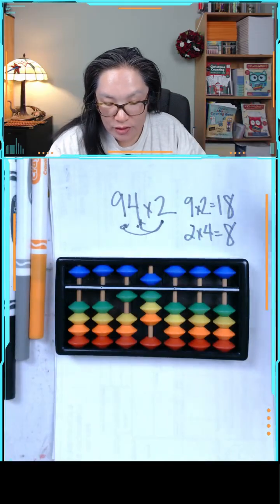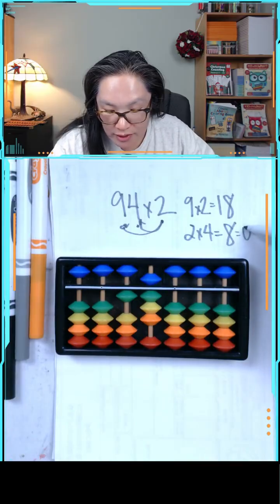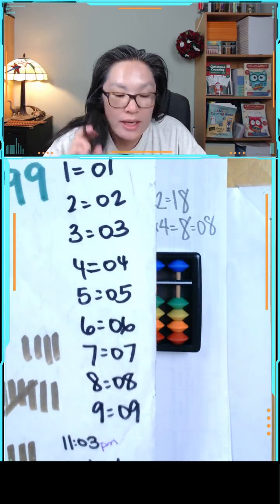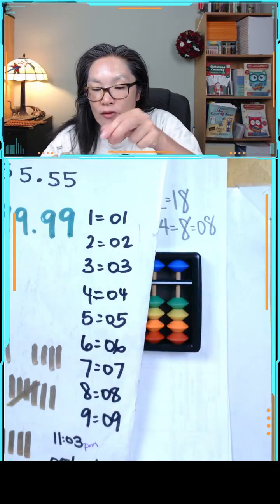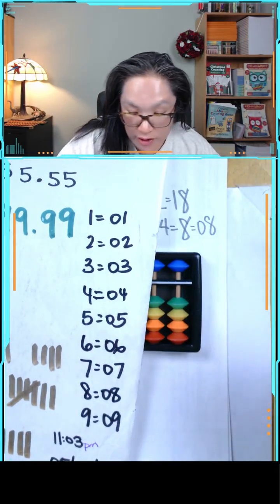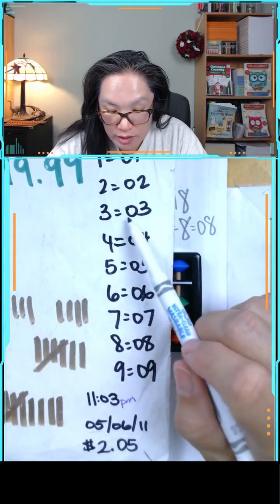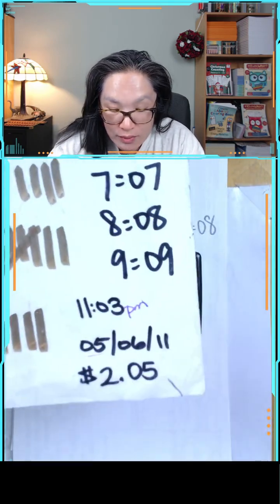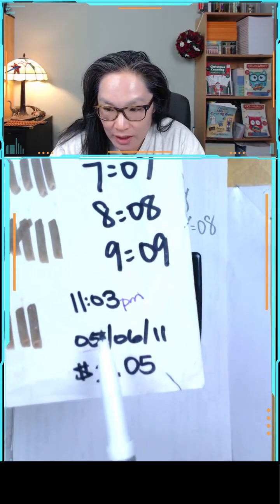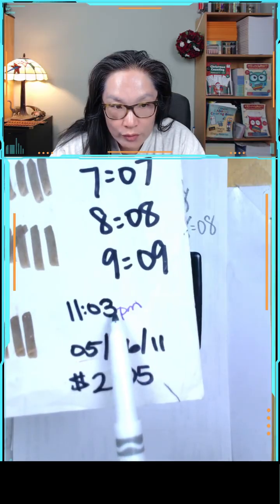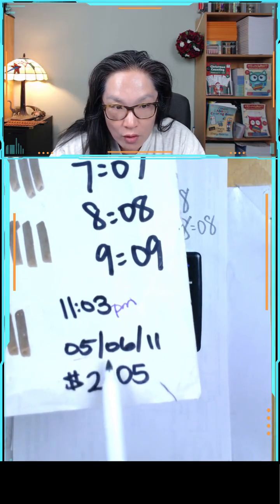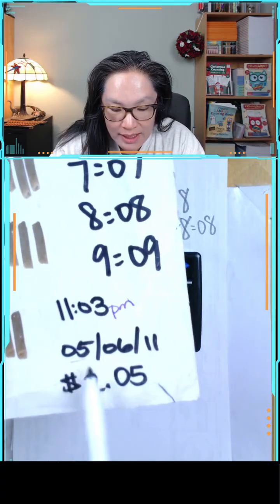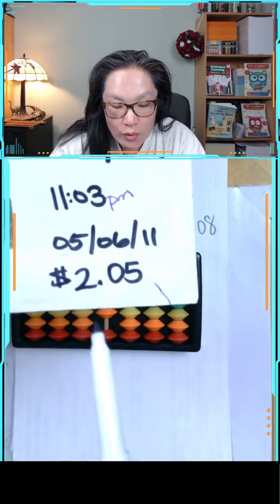So now we get into what happens. Because 8 is a single digit, we actually have to change this to a double digit. Why? Because we need to push the number over. It's not a foreign concept to make a single digit a double digit. So what we want to do is 0, 3, 0, 4. Anytime it's a single digit, you want to make it a double digit. The other places that we do double digits is in time. If you look, it is 11:03, or it's 05, 06, 11. This would be the date, right? So it'd be May 6 of 2011. Or we could talk about it in money.